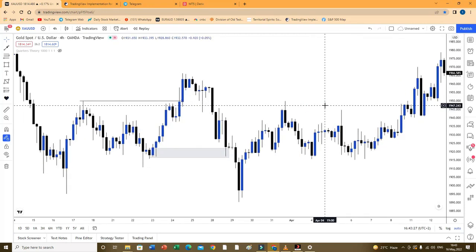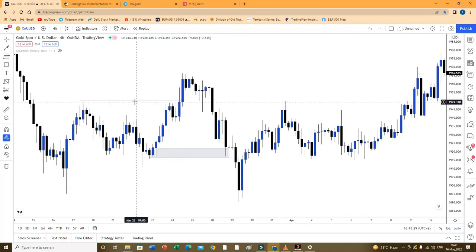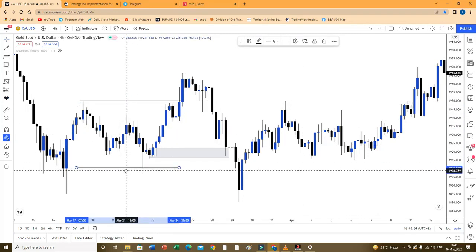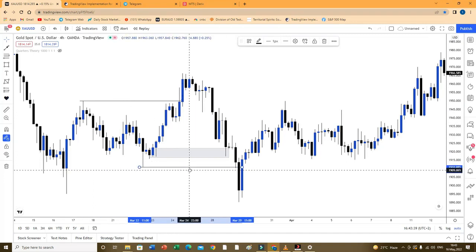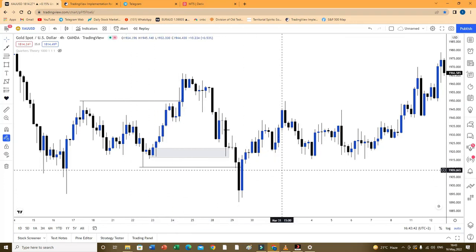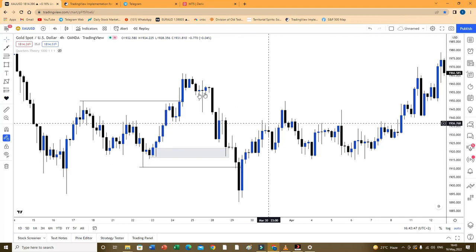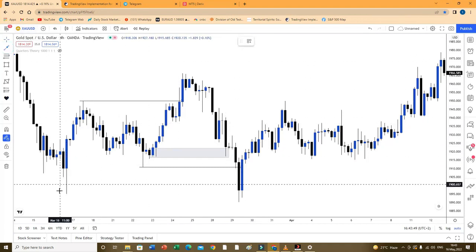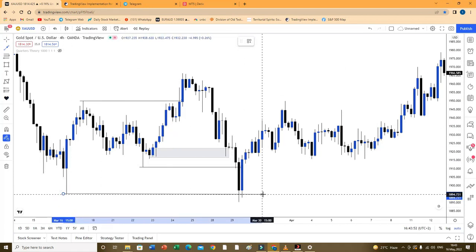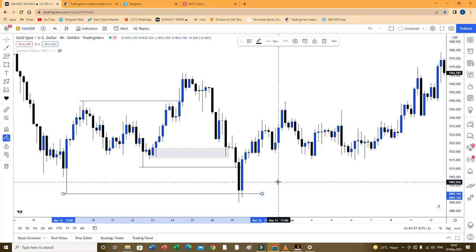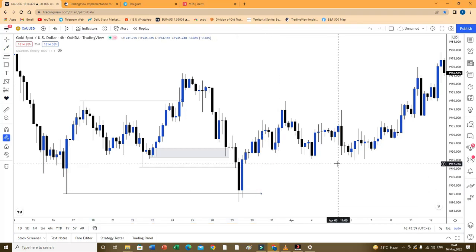So what was actually happening right there? Do we happen to have another BMS to the downside? Let's look at it. If you stretch this to the right, these are the very lows. So is this a BMS that actually happened in the market? That's the question we have today. Is this a BMS again? Share your thoughts in the comment section. But anyways, let me just share with you my knowledge.